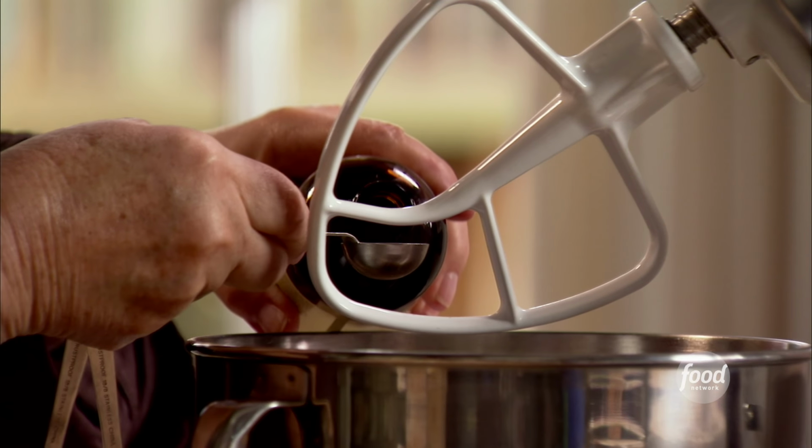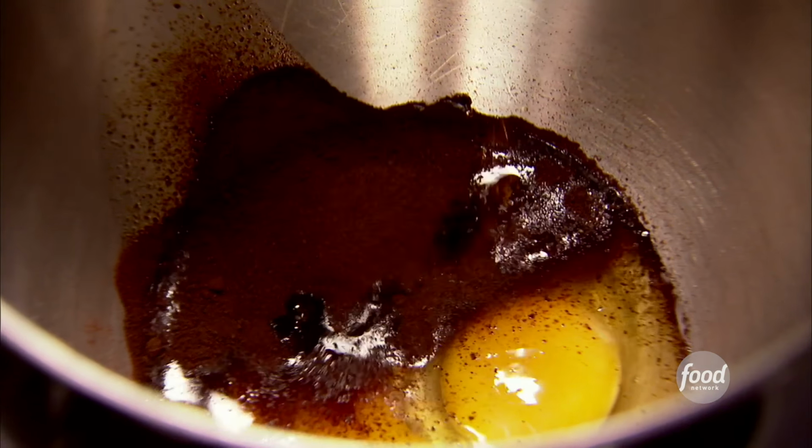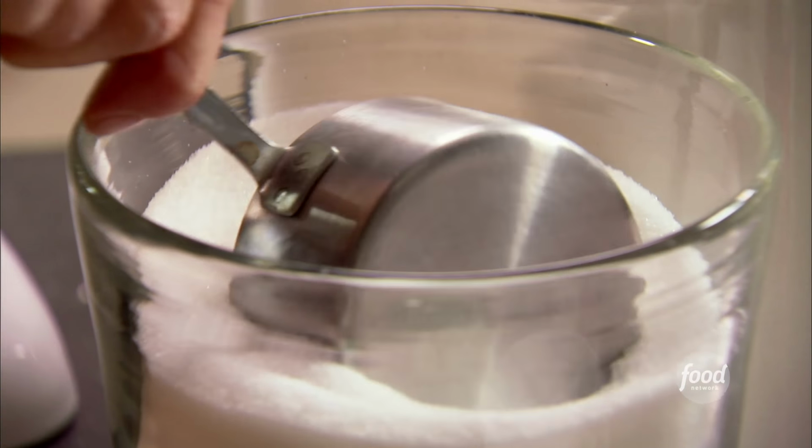These cookies are actually amazing. They're like these big mounds, and they're stuffed with chocolate chips and peanut butter chips and pecans and walnuts. They're so good. So I'm just gonna mix this all up. Then I need 3/4 cup of sugar.